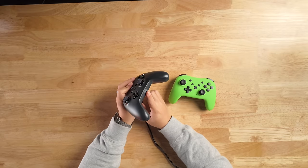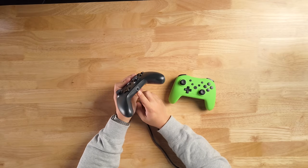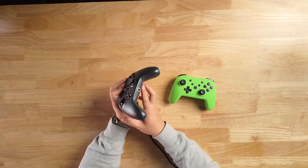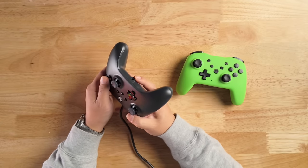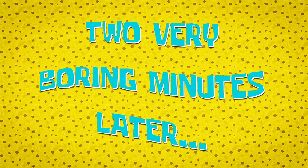Oh, and something else that this PowerA controller also has that's really nice for convenience is this 3.5 mil aux jack. So you can plug in a pair of headphones or a microphone to have comms and whatnot when you're playing your Xbox or PC games. But that's enough of the surface level impressions. We obviously have to game with it. So let's get our laptop set up here.